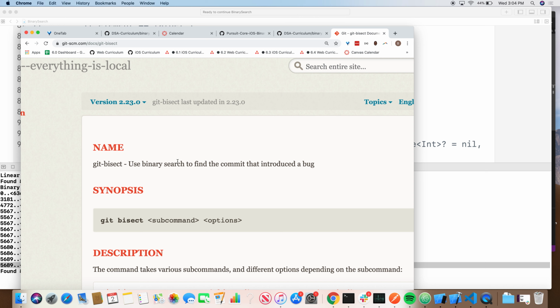Your 2 options are either ignore the past and just try to fix it, which sometimes is a good idea. Your other option is, what if I could find exactly when it was broken? How can you do that?